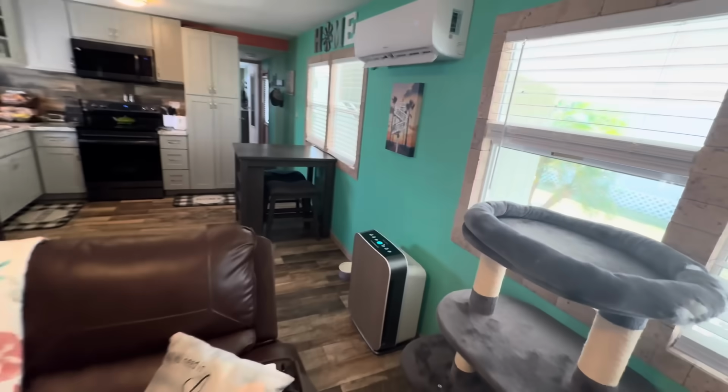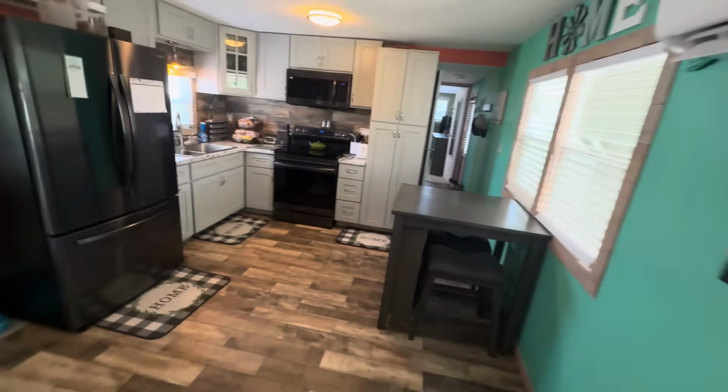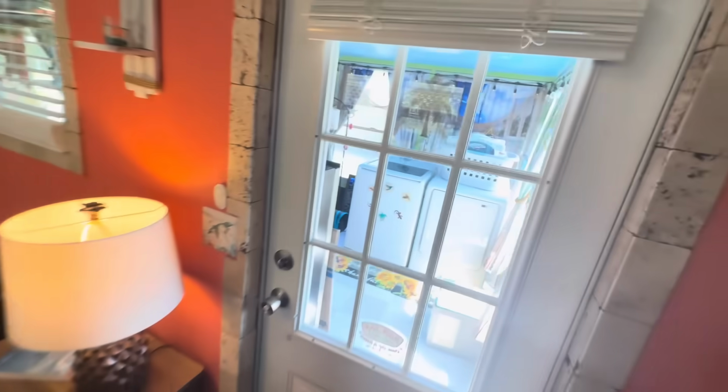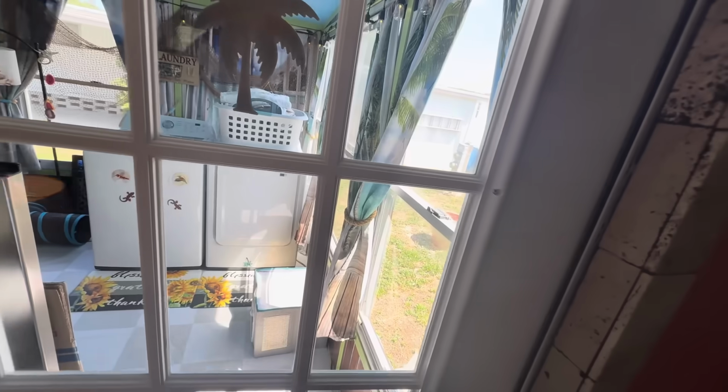I also really like how they did the drywall throughout the home. A lot of times people will do drywall, and they'll try to sell it hard on the drywall, only to come to find out they only have it in maybe 1 or 2 rooms. Not the case here. Now another new door going out to our Florida room.